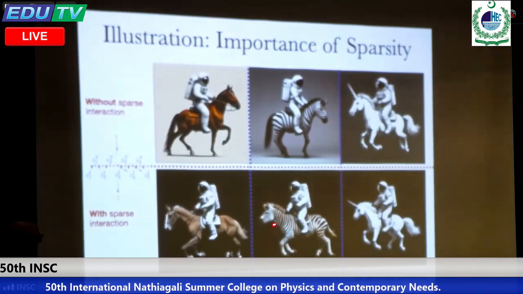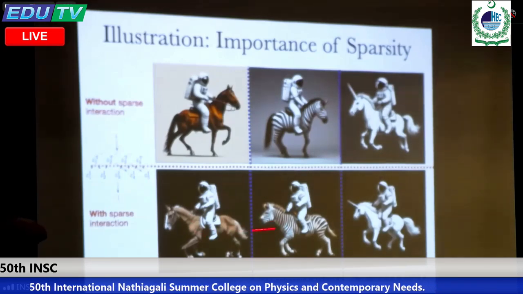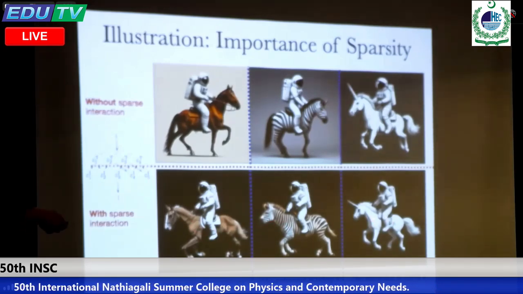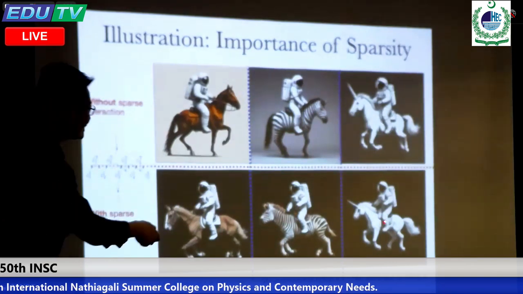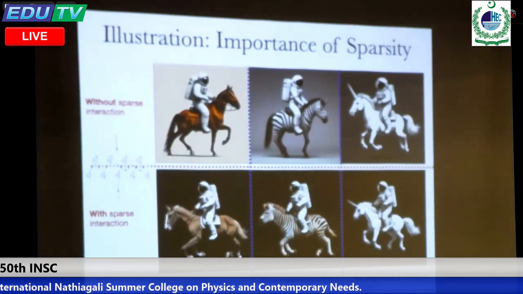You can see the animal is almost the same, but now instead of a horse, it's a zebra, and now it's a unicorn. And generally speaking, unicorns are smaller. That's why you can see it's smaller, and so on. So constraints are very useful. Basically, it's also known as inductive bias, right? We have to make use of suitable constraints so that the machine can really realize and make use of the constraint we impose in a more powerful way.